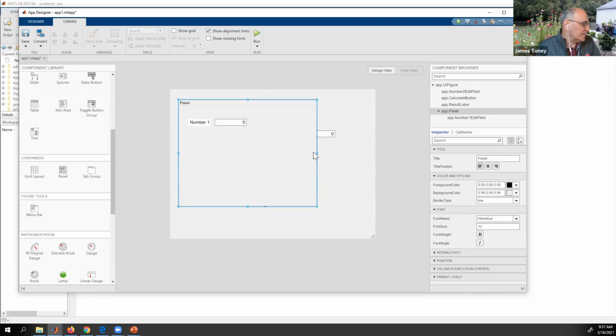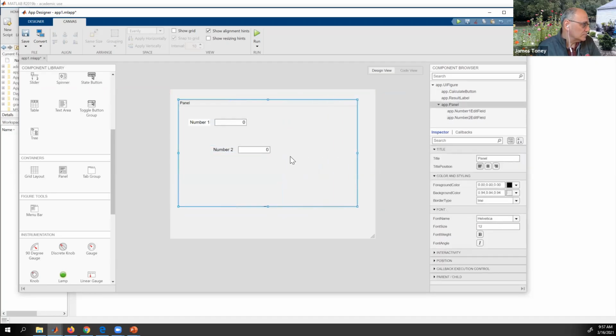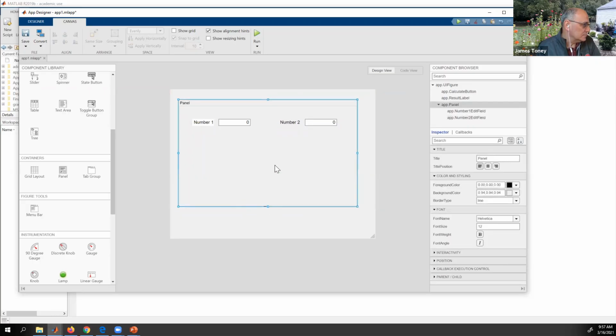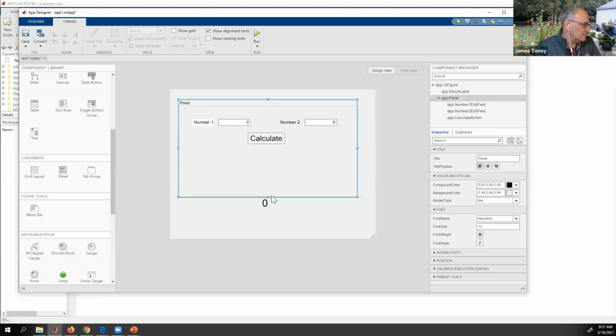And you can resize things as you need to. Just position it however you want. But everything's got to go inside the panel. Otherwise, it's going to get hidden.